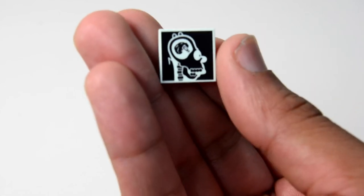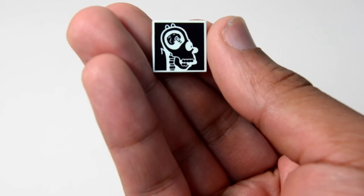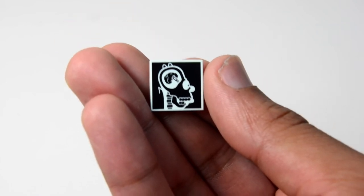And this is the piece that he comes with. It's this printed tile x-ray piece of Homer with the crayon stuck in his head. That was an episode where when they took the crayon out, he became super smart, but he isolated himself from people because he was so smart and people didn't like him. So he put it back in and he became dumb again. So that's how that goes.